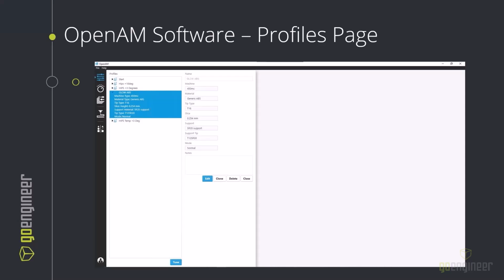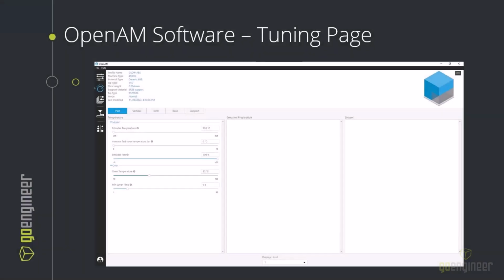Creating a new profile. You can see the one I've highlighted, I've called Glow ABS. I found a pretty cool glow-in-the-dark ABS material that, hey, it looked like fun. Let's give it a shot. Why not? See if we can make it work. So I create this profile and choose what tips, what support, how I plan to run this material. Then I jump over to the tuning page for this material.